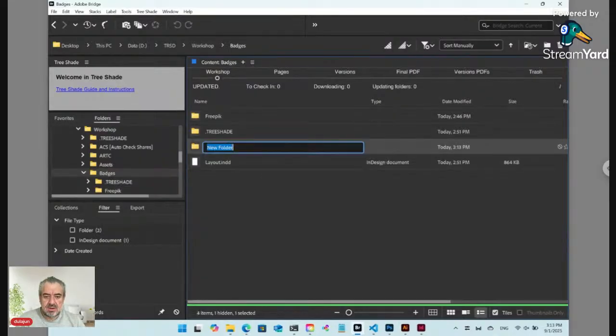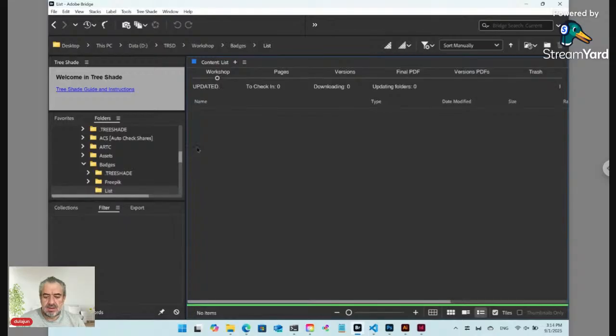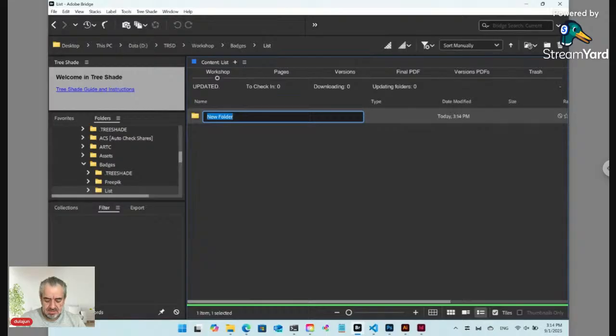Let's create a folder called list. So you have a list of badges; you can add and remove badges remotely. And inside list, add the first original item inside a folder. Start with ID, capital letters, and an initial digit, 1, 2, 3, 4, 5, or any 5 digits and capital letters.